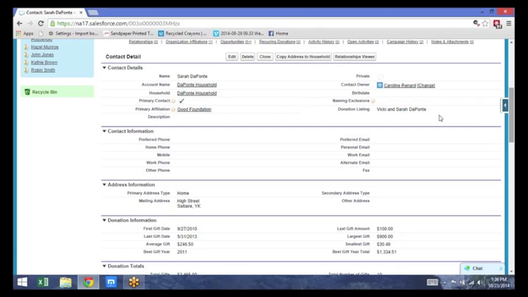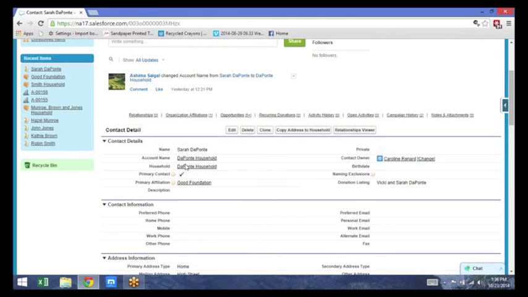We have a question, Ashima, from Jerry, which is he says that when a person is not associated to an organization, e.g. where they work, we link to an organization called individual in Impact 3.0. So the way that the foundation is now recommending that you use this is that you do take advantage of the household functionality.